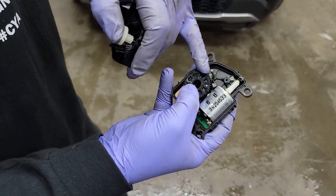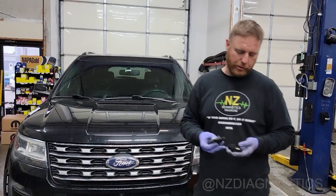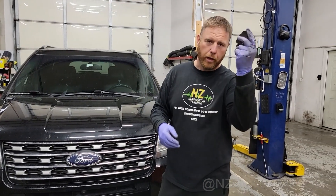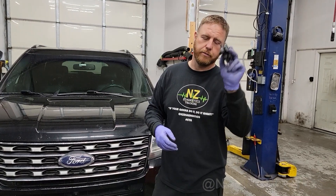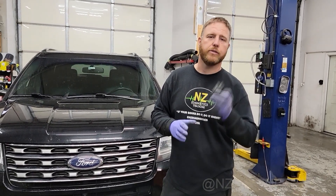When these gears break inside, you'll hear it click — it'll be an audible click. Usually you turn the key on first thing in the morning and it's click, click, click, click, click. That's a symptom of a bad actuator gear inside this unit right here. And that's a sure way of knowing if it has failed.